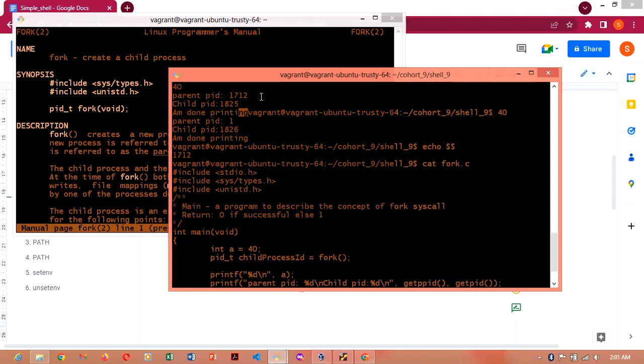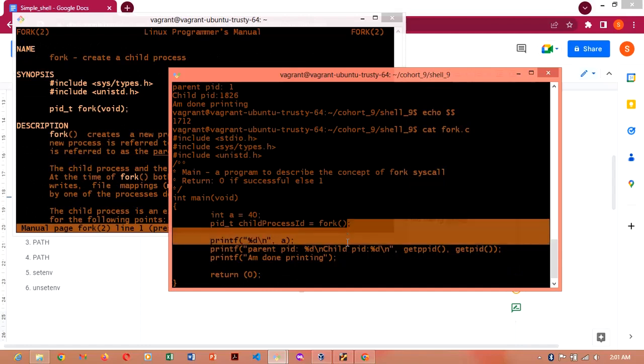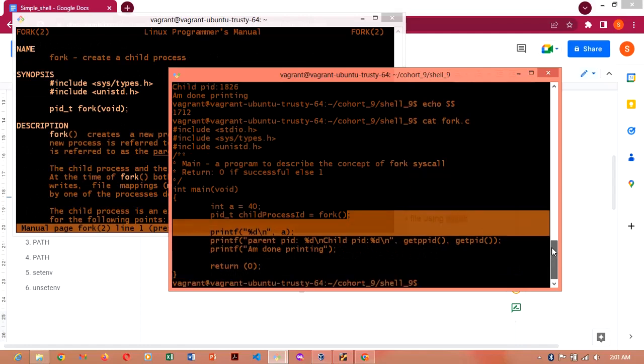But now something tricky has happened. I created a fork process, so from this point downward, I now have two processes. We've analyzed the first process. Now let's talk about the second process, so please pay close attention.